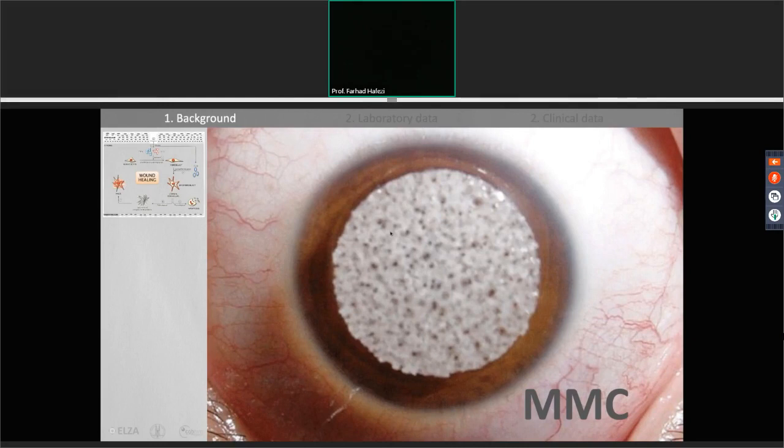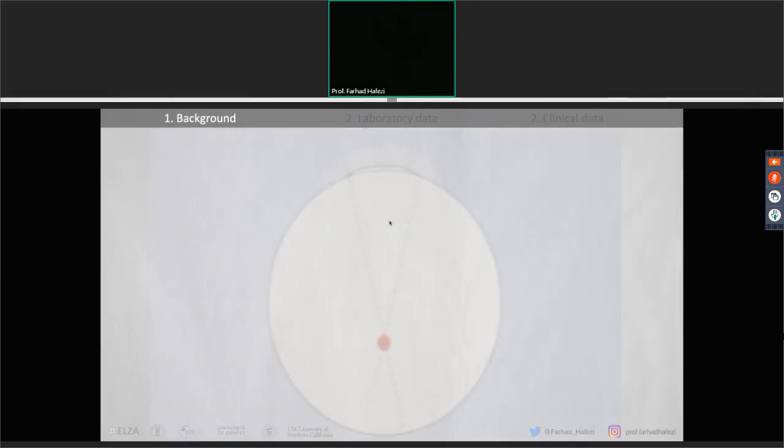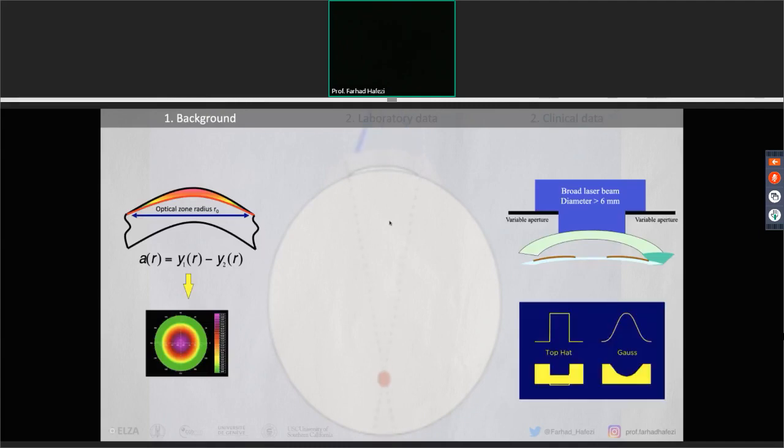Now let's go back to the very basics. This is an animation that must be almost 20 years old. What you see here is whenever you ablate on the surface of the cornea in a myopic correction, you push the focal point towards the retina. And looking more into it, how did this all evolve? Well, it all evolved with certain formulas that had been used and that are partly still in use today for the central ablation, formulas that describe how the tissue should be ablated.